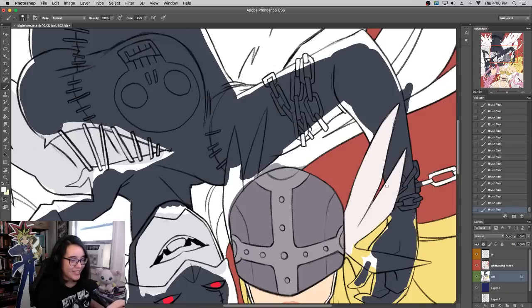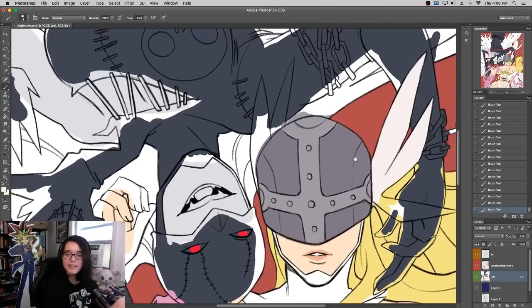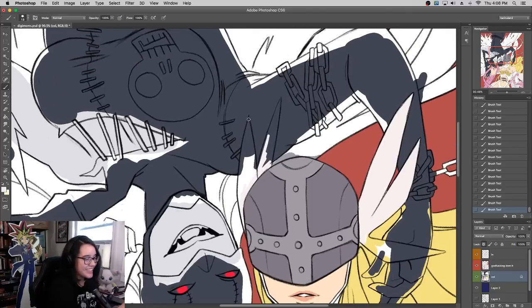I have to color in these chains. Okay, I'm figuring it out. I'm coloring it. I'm doing it. I couldn't have chosen a more complicated drawing to do as a fun, chill stream time, but it was either this or the Neopet coloring pages I saved on my computer last week. Actually, I might have deleted those because they were tiny and stupid, but that was my other thought, and I went with this one.